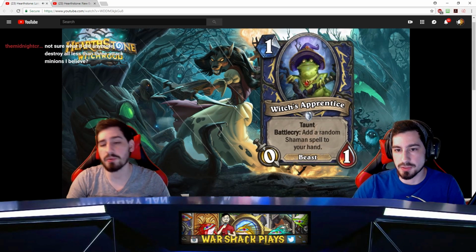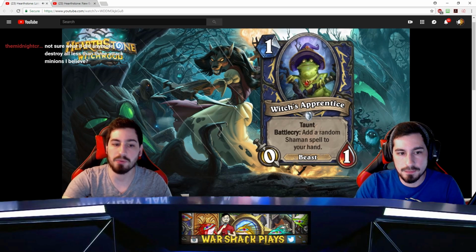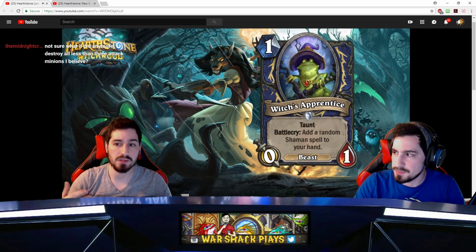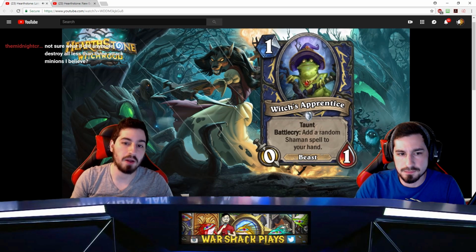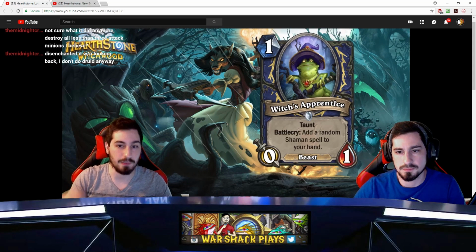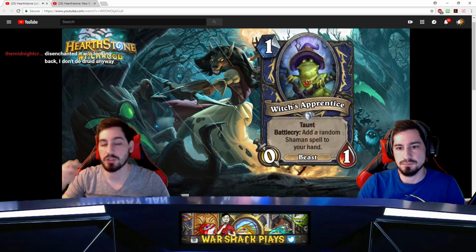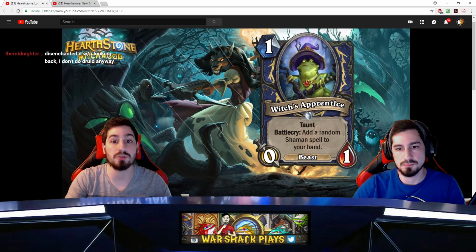The next card we're going to take a look at is a Shaman card, and that's the Witch's Apprentice. As we've seen, a lot of these sets print 1 mana 1/1s. Battle Cry: add a random something to your hand. This is kind of following the same thing they've done with Swashbuckler and Babbling Book, but instead of that minion basically being able to attack your opponent for chip damage of 1, and then they normally have to hero power it down, which costs 2 mana, so they're spending 2 mana to kill your 1 mana, and that 1 mana generated a random card.